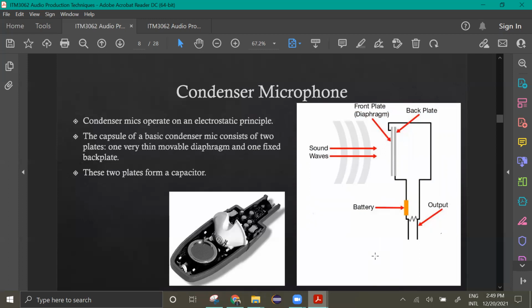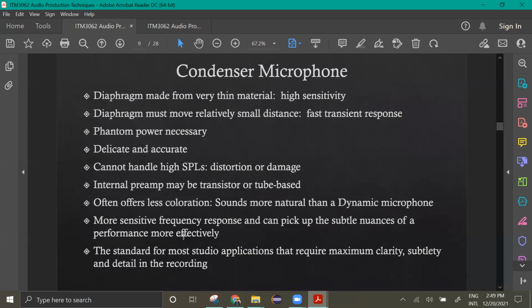Sometimes in the mic, we can place some batteries. Or in some cases, I don't know whether I have mentioned that, phantom power is necessary, right? Sometimes that power is provided to the mic from our audio interface that the mic is connected to.